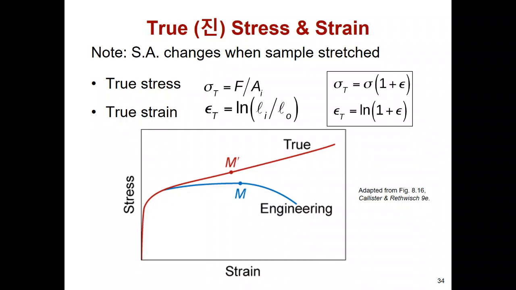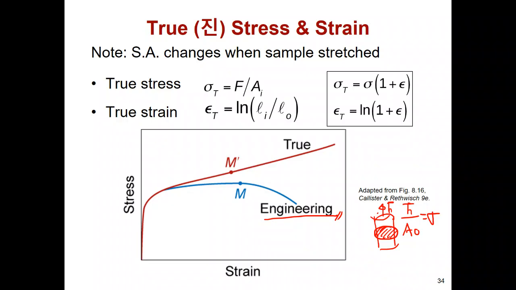Yeah, the next important thing is true strain. Until now we have discussed strain, but only engineering strain. So what is the big difference between true strain and engineering strain? It means how we define the stress. We should know the cross-section area first, and then we apply some force, and the stress is just defined by the relationship between force and cross-section area.